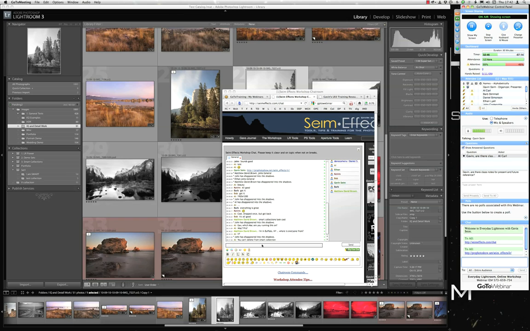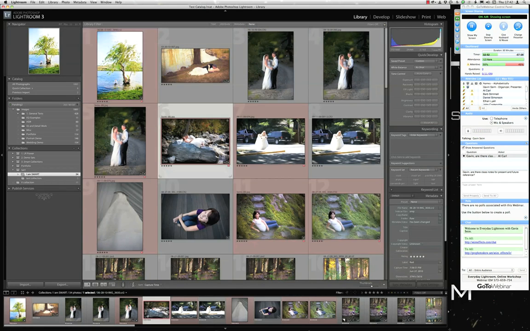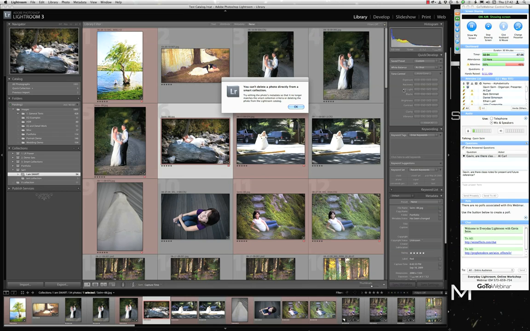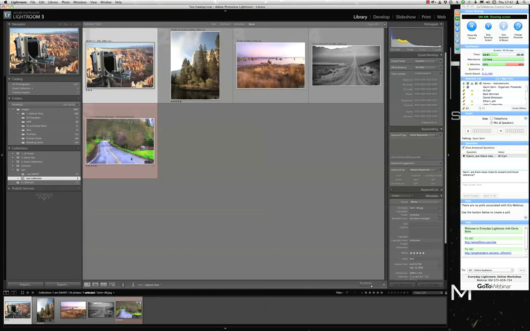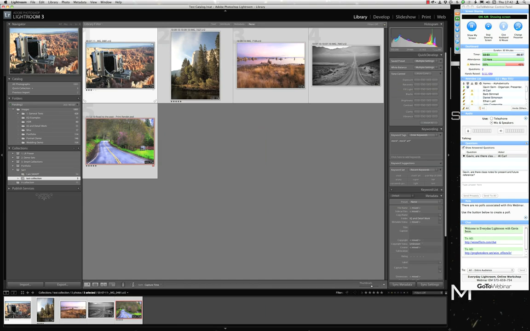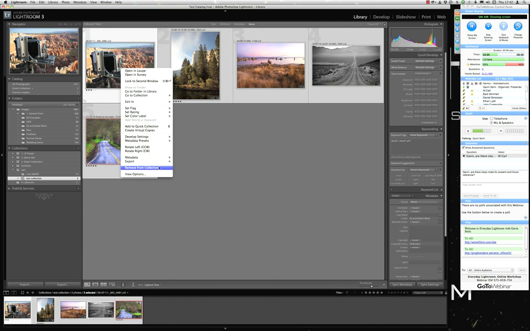Correct, Al. You cannot delete from a smart collection. A smart collection is parameters. And that's why, for a second, I was confusing myself because I didn't realize what collection I had selected. If I try and delete a photo, it's not letting me do it. From a regular collection, you can delete. Just bear in mind, it's not deleting the photo, as in the physical photo. It's not even deleting a virtual copy if you've set it as such. It's just removing it from the collection.